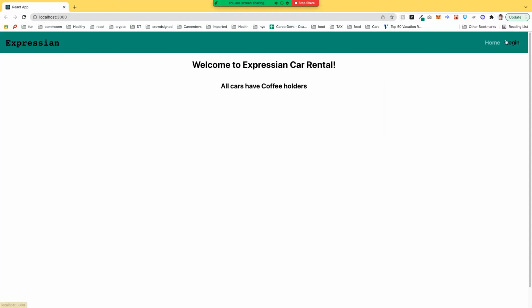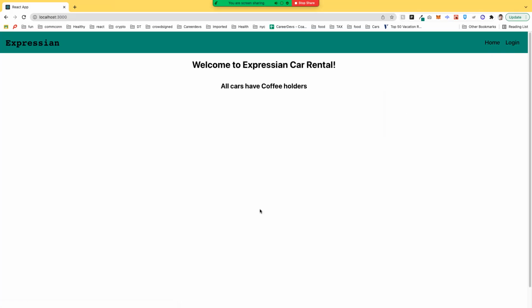There's the cover. We have the hover capabilities on our buttons here. Home, of course, goes to our home screen, and login brings us currently to a blank page. Does anybody need anything to help themselves get to this point? Or is everyone good?